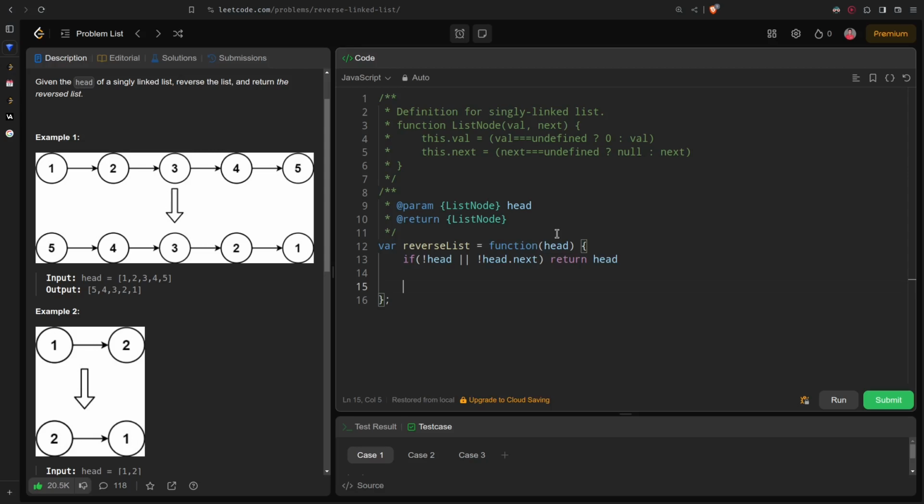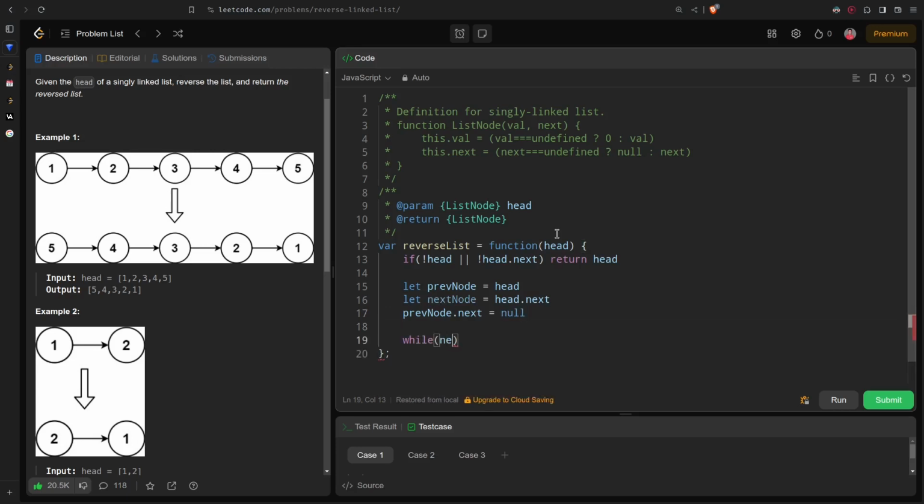And now we can create those variables that I have talked about, which is first the previous node, which should be our head node, and our next node, head.next, and our previous node.next should be null.